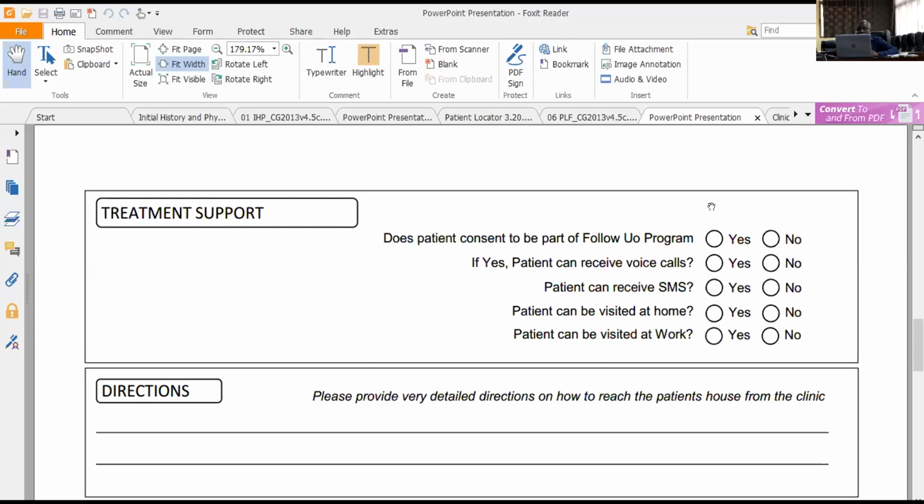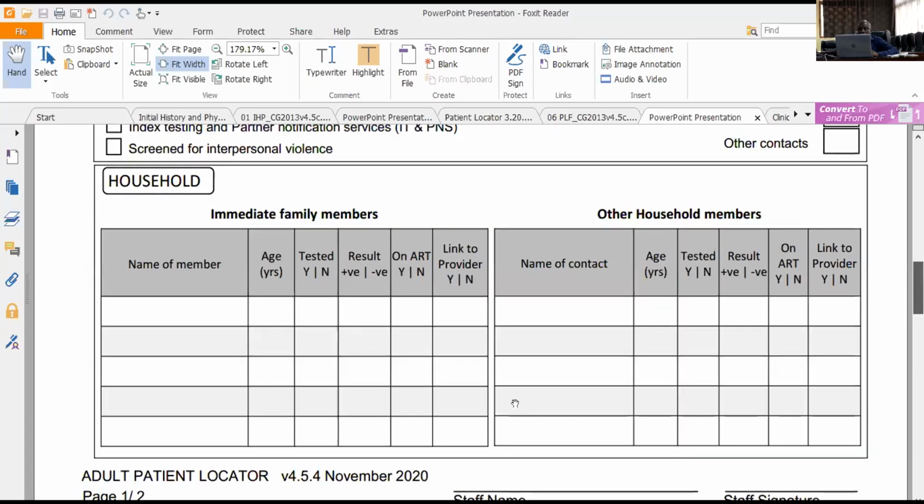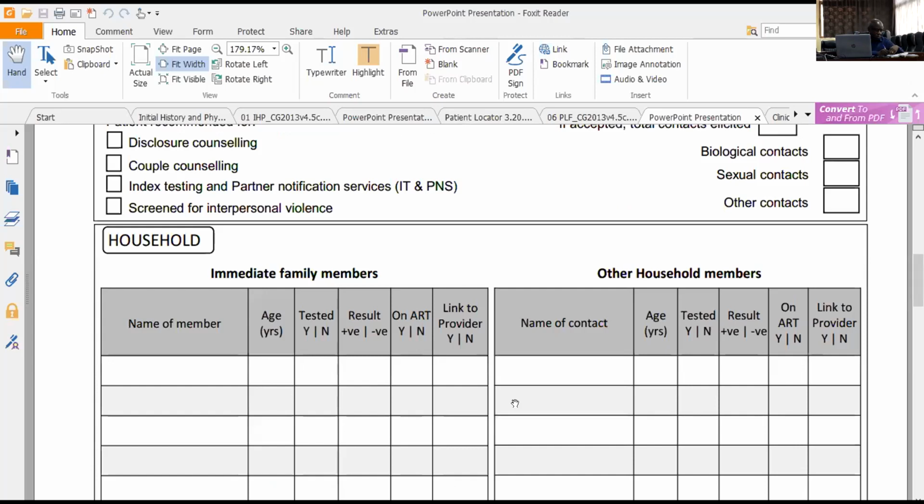There's a question here on the household part of the patient locator. Do we also include, for instance, those who are already on treatment as long as they are related to the current patient? I think that goes to the program people. Dr. Sibile, you're on the call, so maybe you can also intervene on some of these program-related issues. I think that's one of the questions I've seen in the chat. Dr. Bosco, would you like to pick that one?